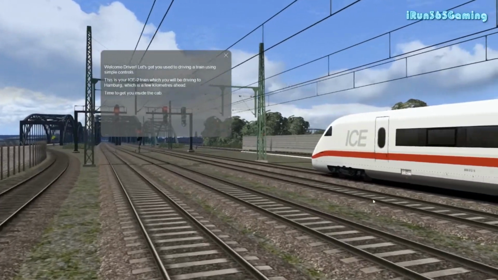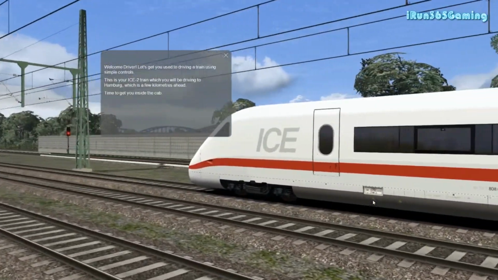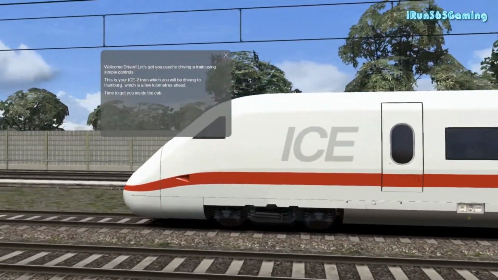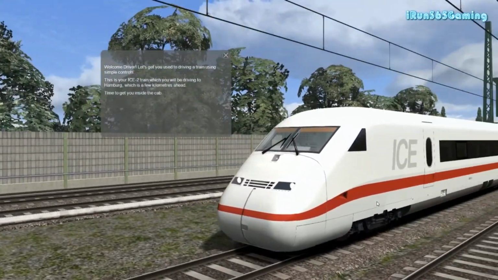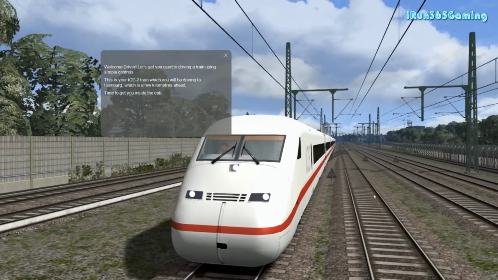Welcome, driver. Let's get used to driving a train using simple controls. This is the ICE 2 train, which you will be driving to Hamburg, which is a few kilometers ahead. Time to get you inside the cab.